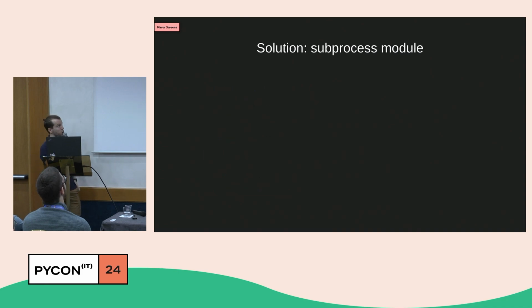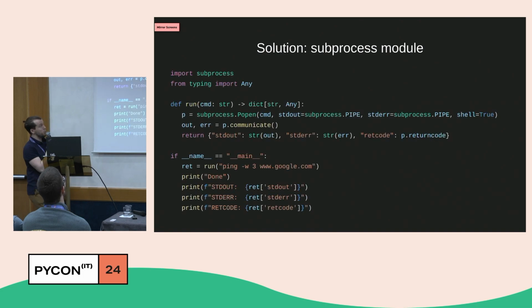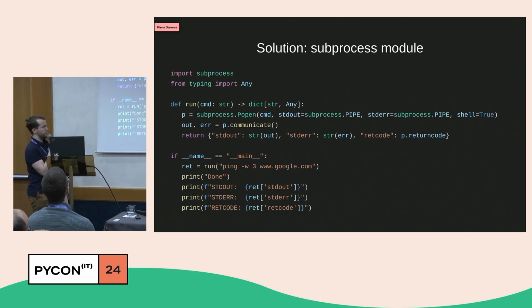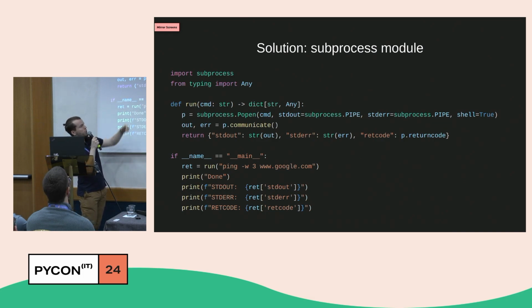So I was going on my quest. I was trying out a few solutions in Python. There are 3 or 4 different built-in Python solutions. After a few tries, I ended up with something like this. I found out there's a module called subprocess, which does pretty much what you would expect. It provides an API to run a command and interact with the output. So the result is pretty simple. We have here the run command, which just accepts a bash command or any kind of shell command. I end up calling subprocess Popen, communicate, some kind of API with some magic arguments, and I get the result back. I get the output and the error output, which are just 2 output streams of a bash command, and the return code, which we saw earlier means nothing.